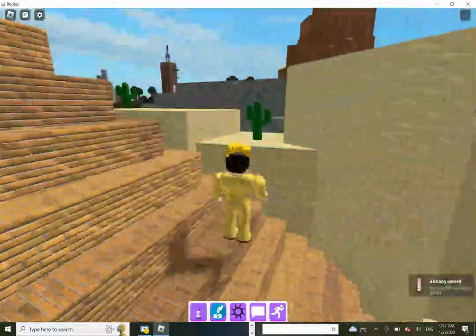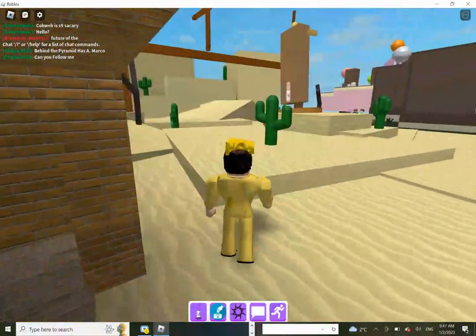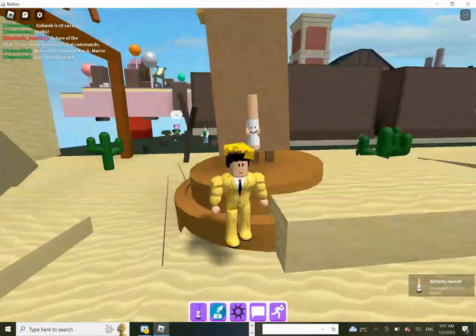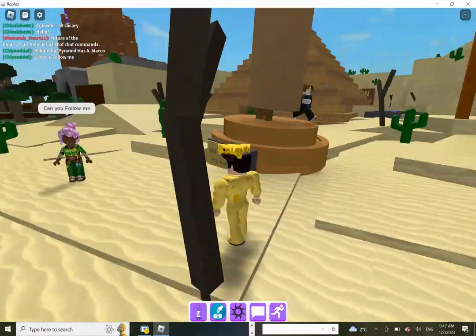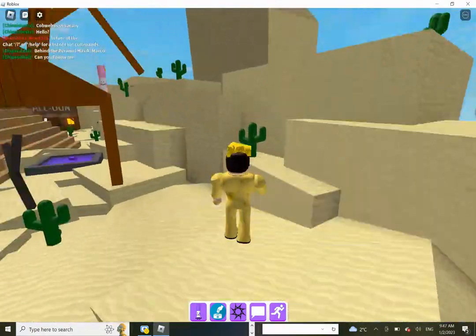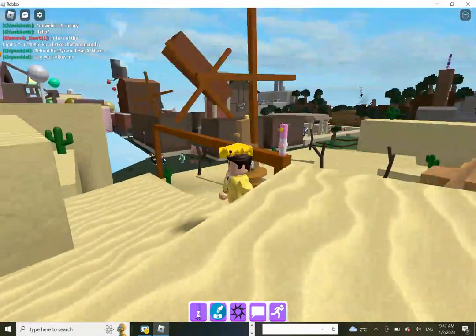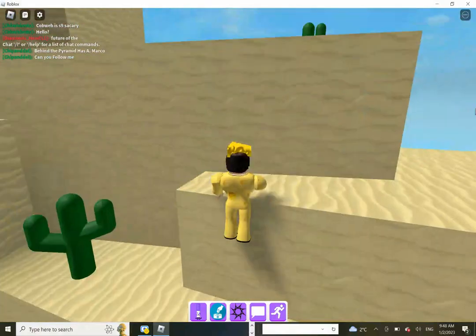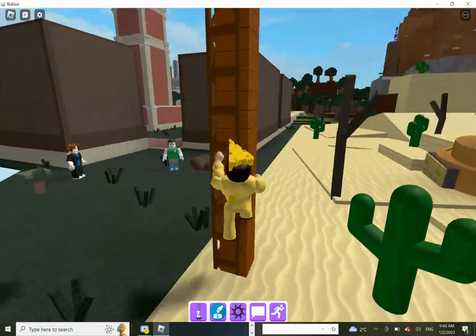For your guys' info, there's actually an easy marker, but you have to do a pretty challenging obby to get to him in the pyramid. I already have this boy. Don't know how to get up there. Probably obby. Oh, big, big, my beloved. Wait, what if we hack it and just. How would you even. Wait, let's see how you would get up. Oh, there's a ladder. Okay, that makes sense.